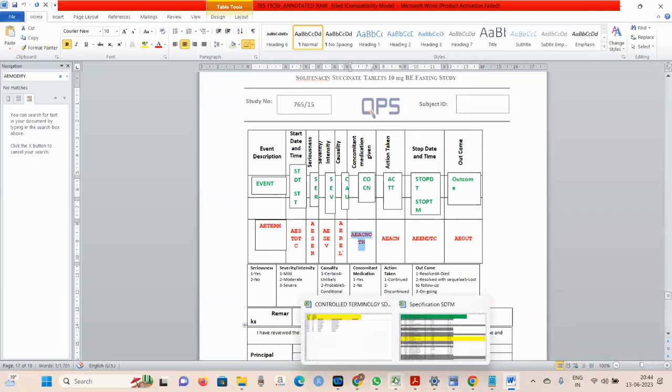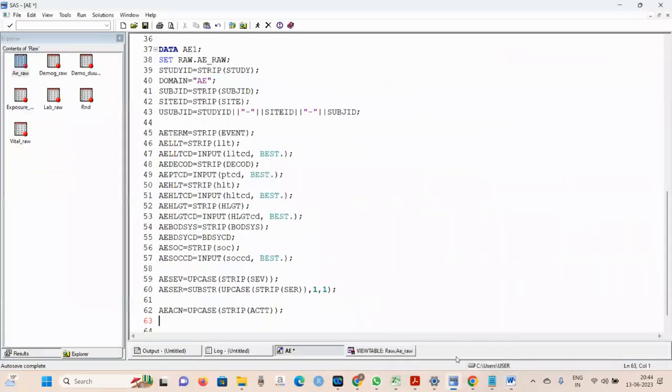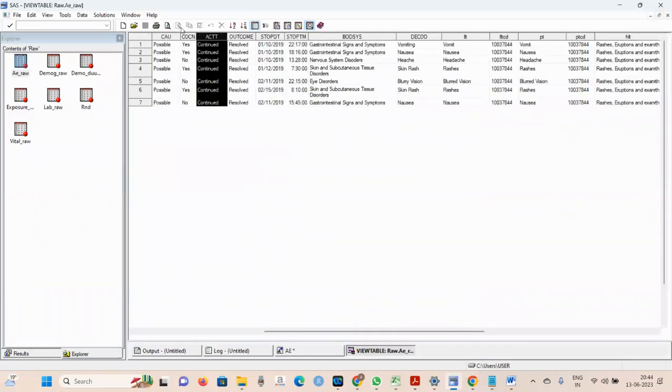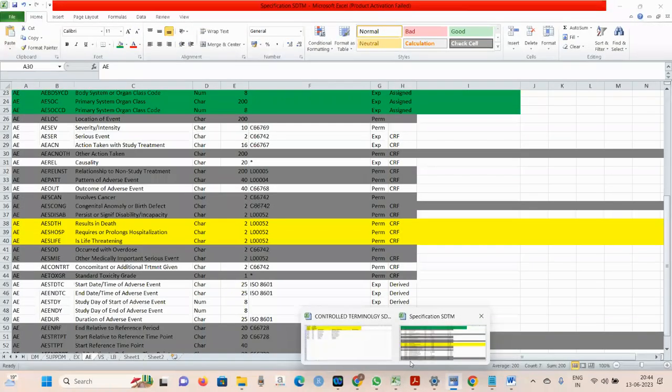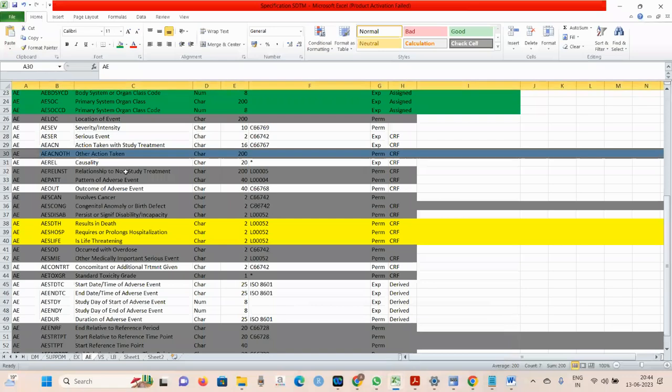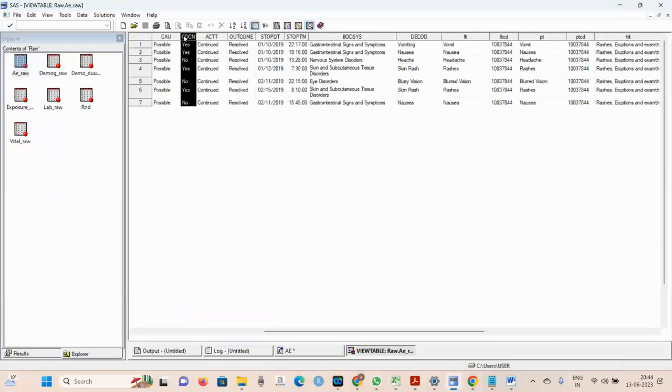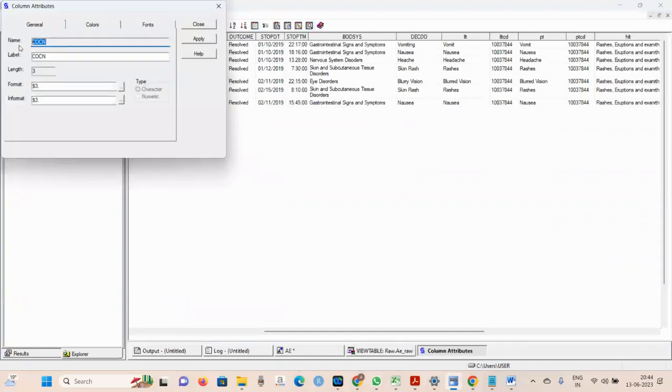So COCN. This one, and what is the control terminology for this one? Okay, there is no control terminology. So we're going to keep it as it is for now. Let's see.